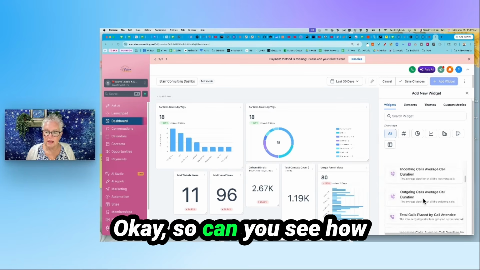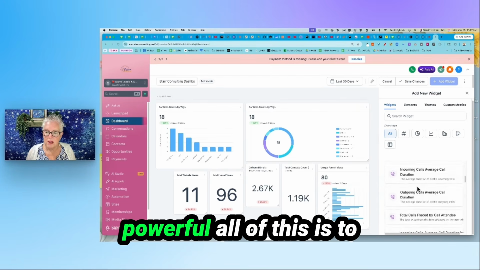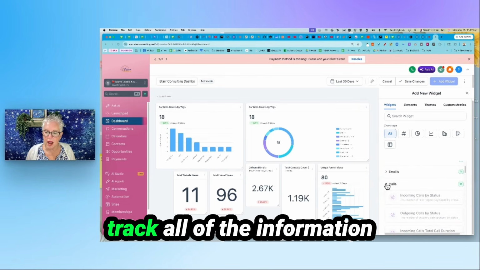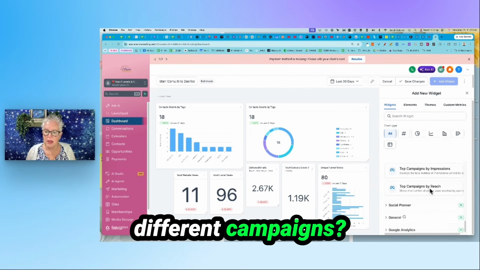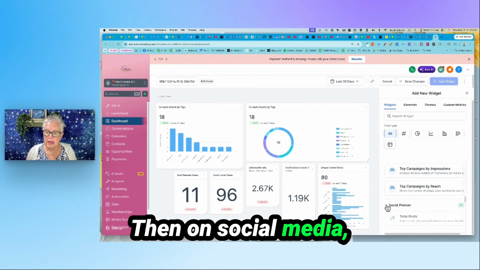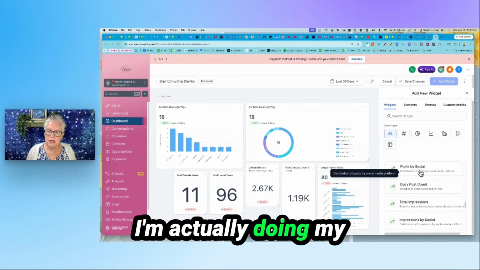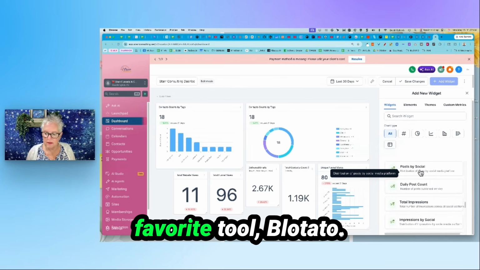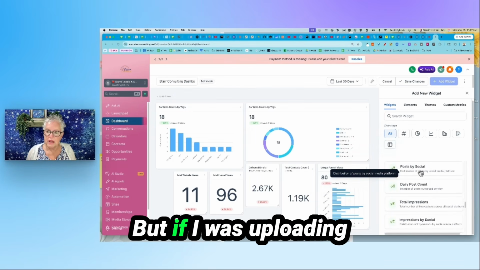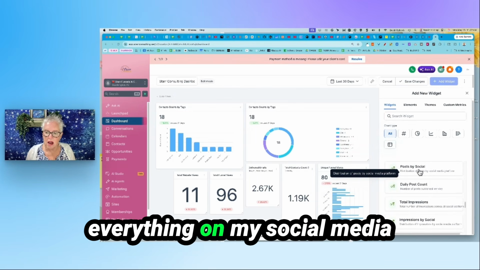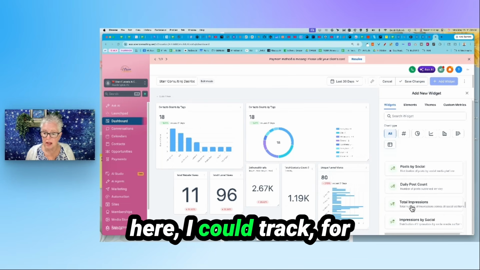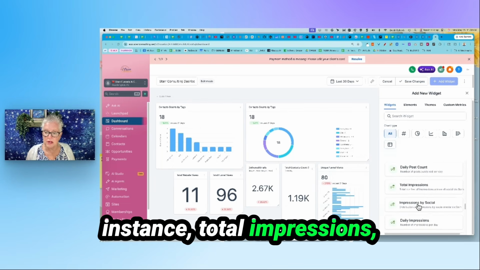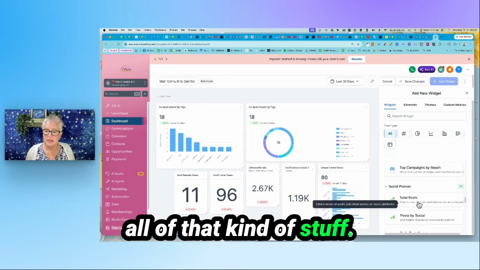Okay, so can you see how powerful all of this is to track all of the information that's happening with your different campaigns? Then on social media, I'm actually doing my social media through my favorite tool, Blateto. But if I was uploading everything on my social media through Funnel Gorgeous here, I could track, for instance, total impressions, all of that kind of stuff.